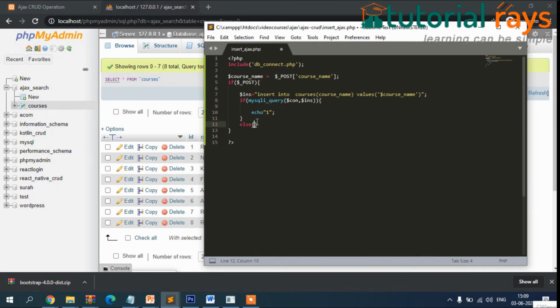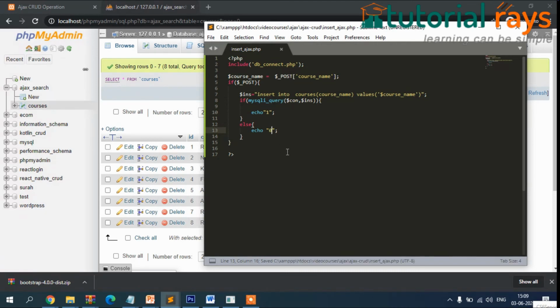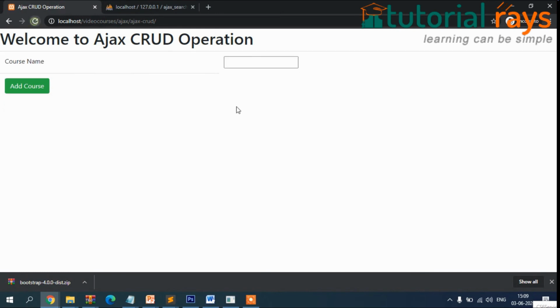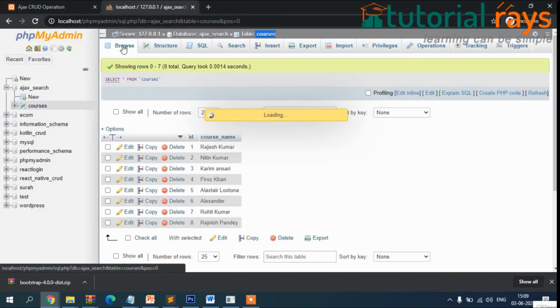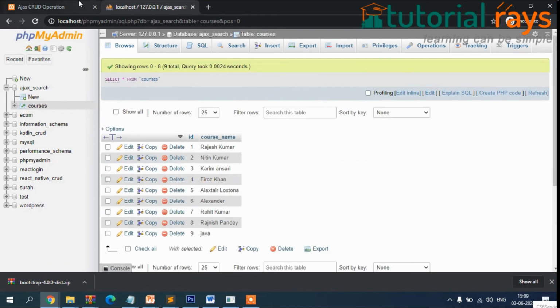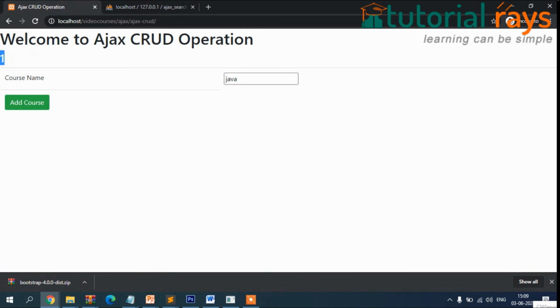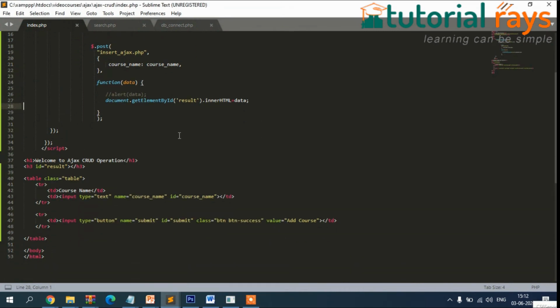Okay, now we will write the insert code below. So if $_POST, then $ins equals insert into, what's the table name, let's see here, our table name is courses. Insert into courses, then course name, and then here values.